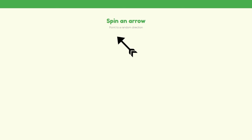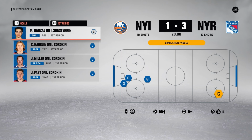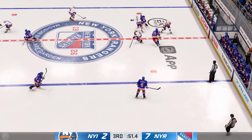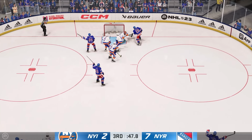The Islanders are up next, and this team's going to be heading northwest. So this is going to be a massive matchup as the Islanders are taking on the New York Rangers for all the land. The Rangers are doing a good job defending their land as they're picking up 3 goals in the first period, and they just keep on rolling. Another 3 goals in the second period, and in the third period, it's a 7-2 game. So I think it's safe to say this game's completely over, but in case it isn't, the New York Rangers are going to pick up their 8th goal of the game to end this one.